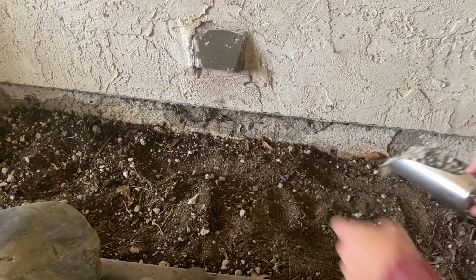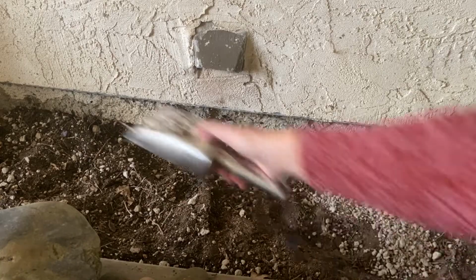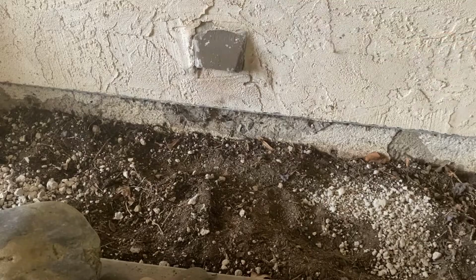So let's go ahead and get started. I'm going to add some newer soil here, and add some pumice to help with drainage. We're not going to do a lot of watering here in general, but we will water every once in a while. Okay, so as you can see right here, that is the vent for my dryer. So I'm obviously not planting right in front of the dryer vent. I do have something to put in front of there to direct the heat away from the succulents.